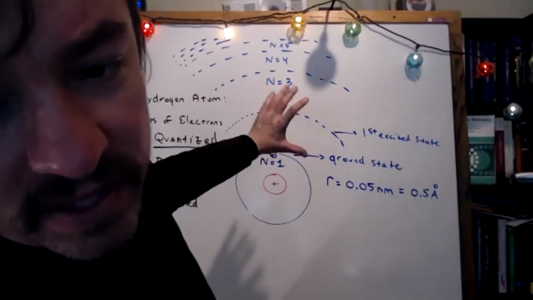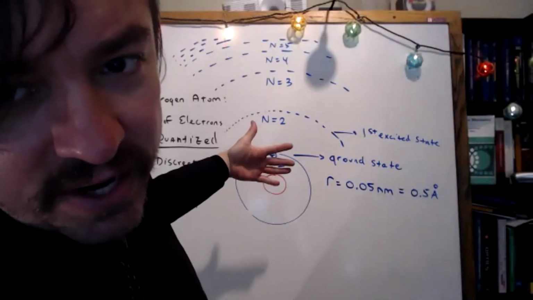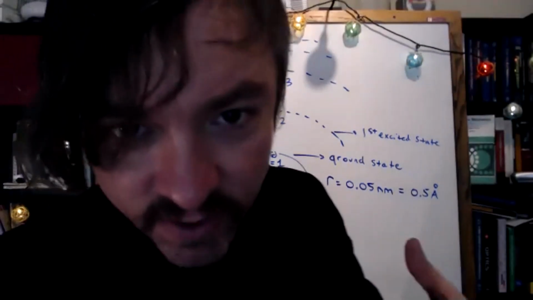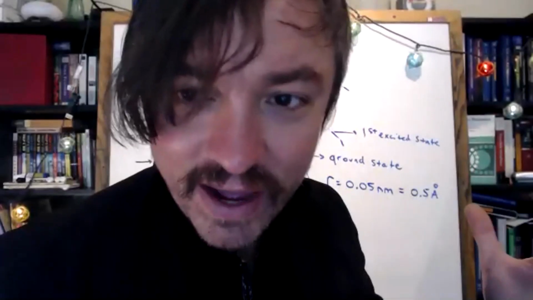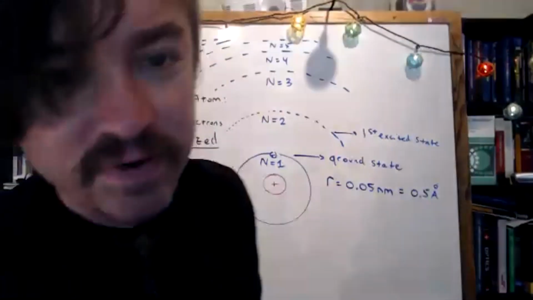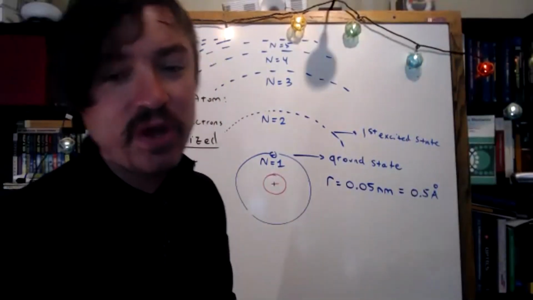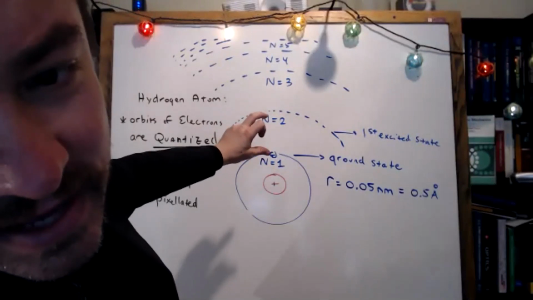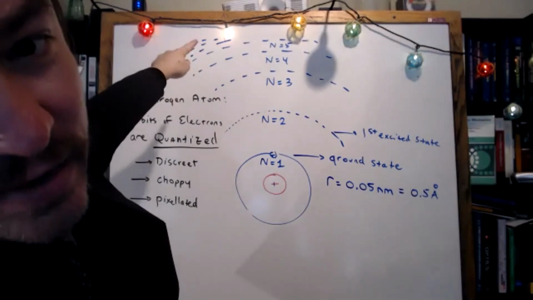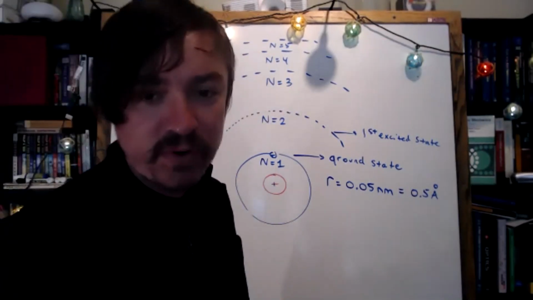The funny thing about this is if you asked me, Brendan, how many orbits are there, I would say there are an infinite number of orbits. But if you said, well, does that mean they go on forever? I would say, actually, no. There is a final orbit, even though there's an infinite number of orbits. What? That doesn't sound right. That doesn't seem to make any sense. Well, what happens is kind of like this thing called Zeno's paradox. As you get to higher and higher orbits, they start blending together until they become more and more smooth.